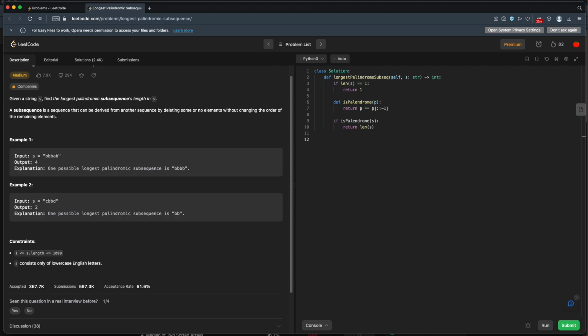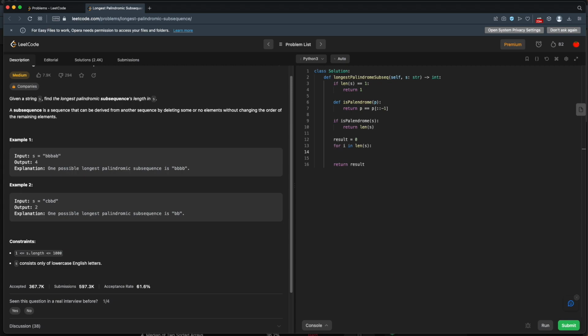If it's not a palindrome, now we have to go through and remove each character, but just one character at a time. So let's see, for index in the length of our string. So we will remove just the first character and recurse on the rest. Then we'll remove the second character and recurse on the rest. So we'll need to keep some current result. So our current result will equal 0. And at the end, we will return our result.